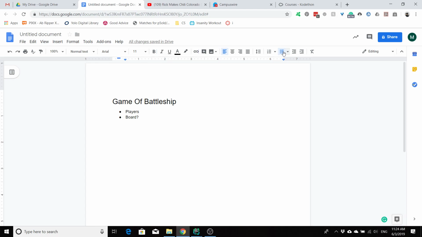Then they take turns calling out spaces to shoot at. If you hit somebody, they say hit. If they miss, you say miss. If it fully destroys your ship, because they have a certain amount of health, then it's destroyed. You keep shooting at each other until somebody blows up all the other player's ships.